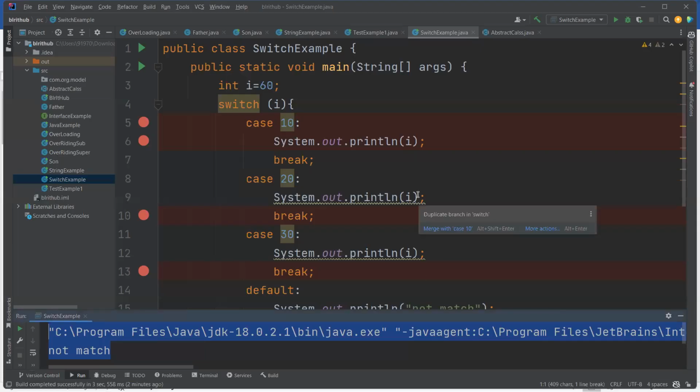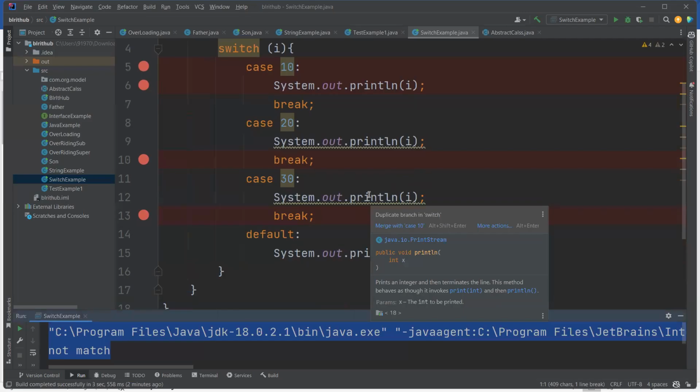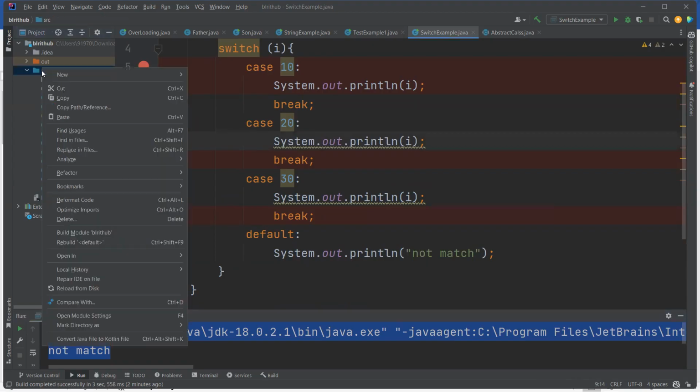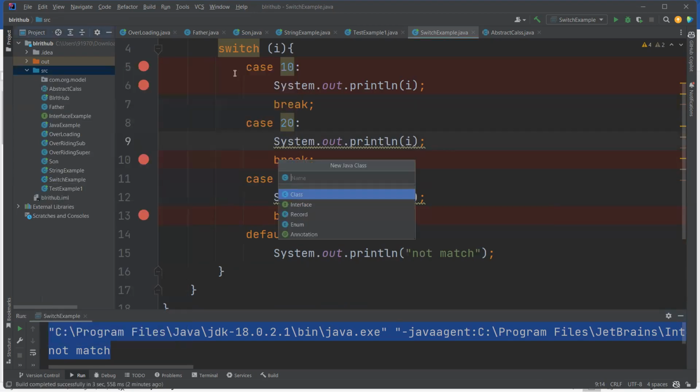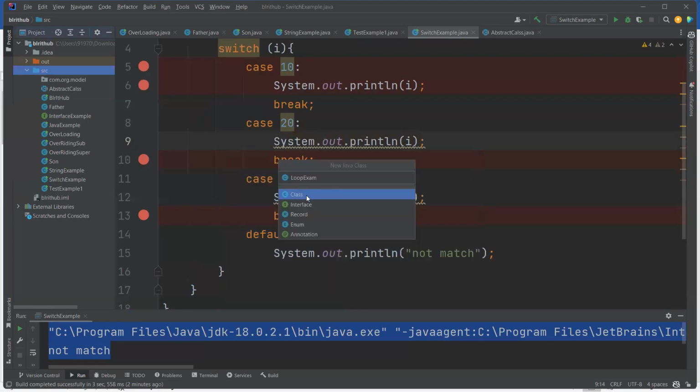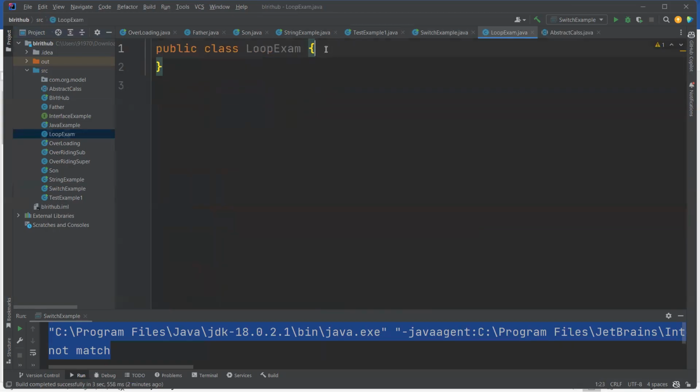You can go ahead with it here only, and instead of that I can write a loop example. Okay.